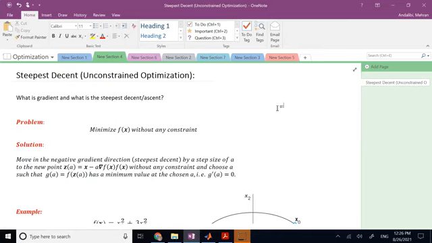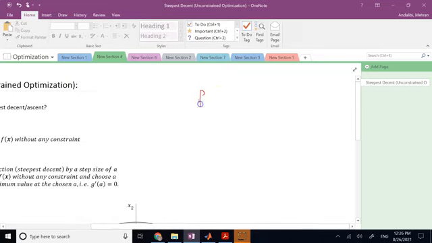So first thing first is, what is gradient? I assume you all know it from calculus, but just want to make sure. So a gradient is like the multi-dimensional version of the derivative, right? So if you have a function with a single variable, f of x, let's say equals, for example, x squared, and somebody says what is f prime at 1, you say it's the derivative of this function calculated at 1, right? So if the derivative is 2x, then it is going to be 2 times 1 equals 2.